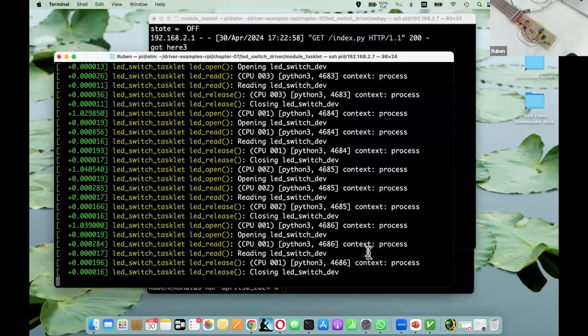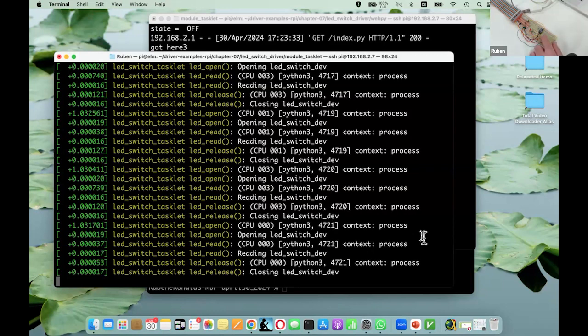This is because every second the web page is interrogating the status of the LED via that controller.py program, which in turn is writing to the driver. Every time the driver sees a system call, like read or write coming from a user process, it knows it's in process context, so it's printing me a message to say I'm in process context at the moment.